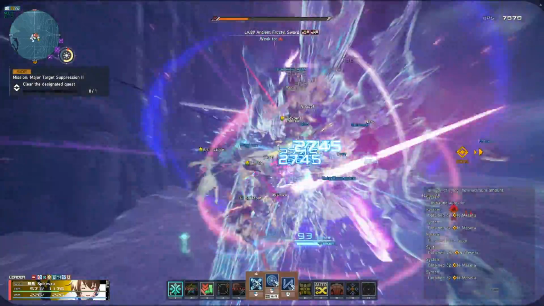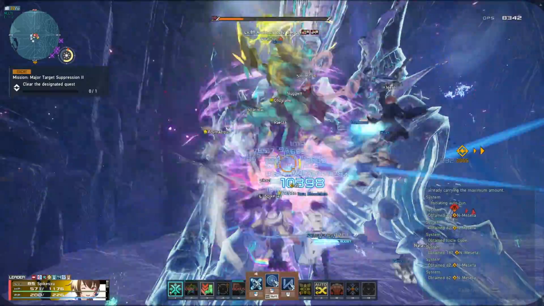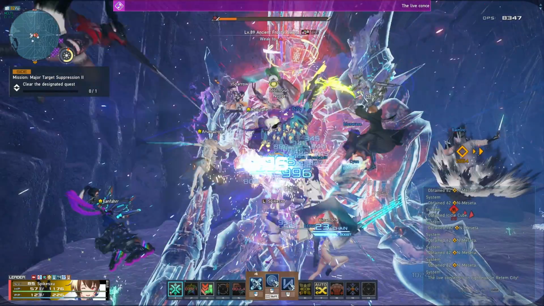But now, if you're holding forward while you're doing point blank, you will jump forward. So if you want to home in, hold forward. If you don't press anything, you stay in place.